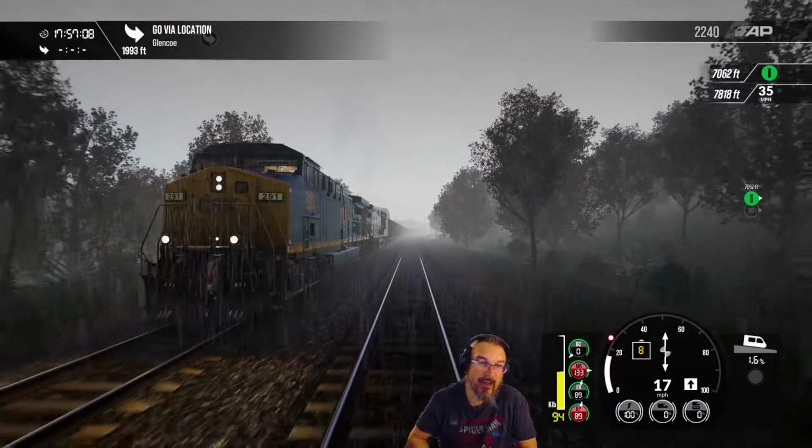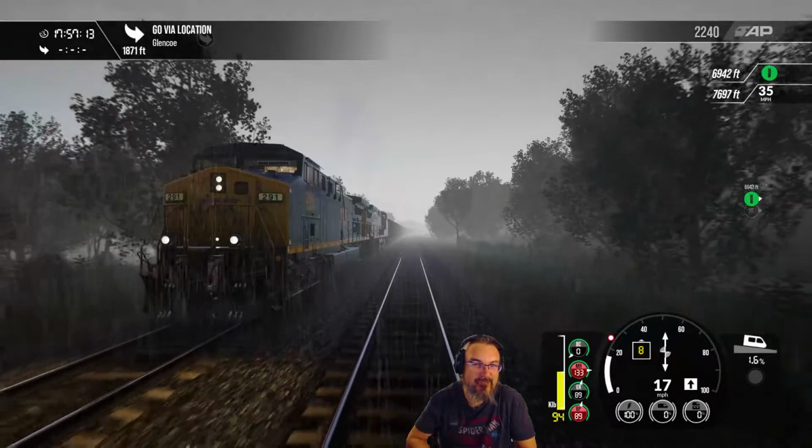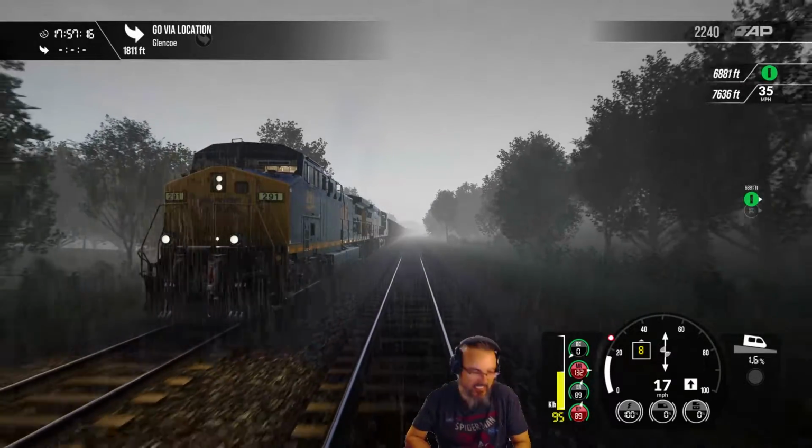I still don't know why they didn't take that little blinky red light there from the front of the engine and just stick it on the back of the rail cars, but whatever, it's done, it's fine, I get it.